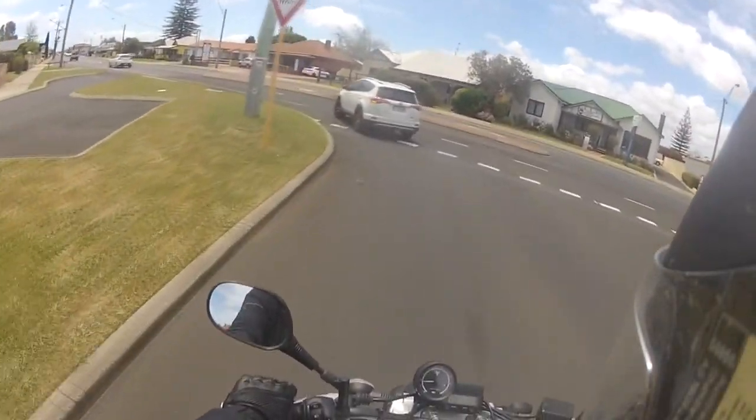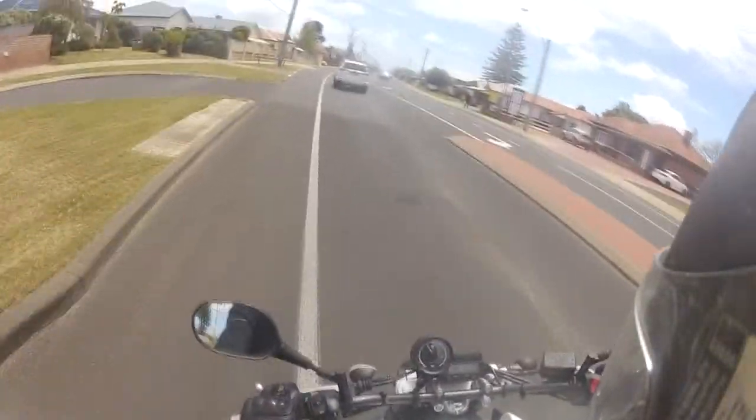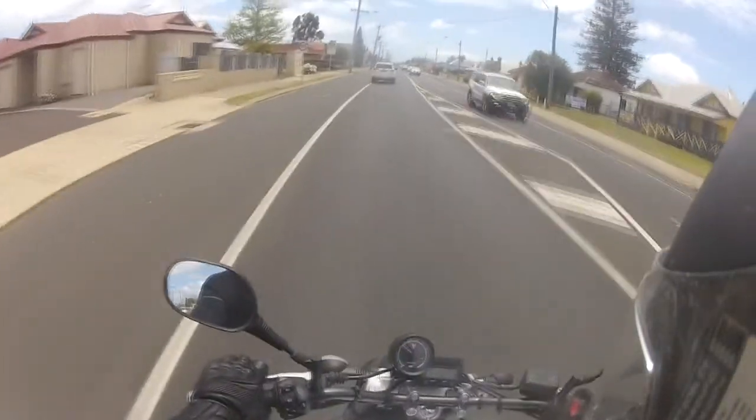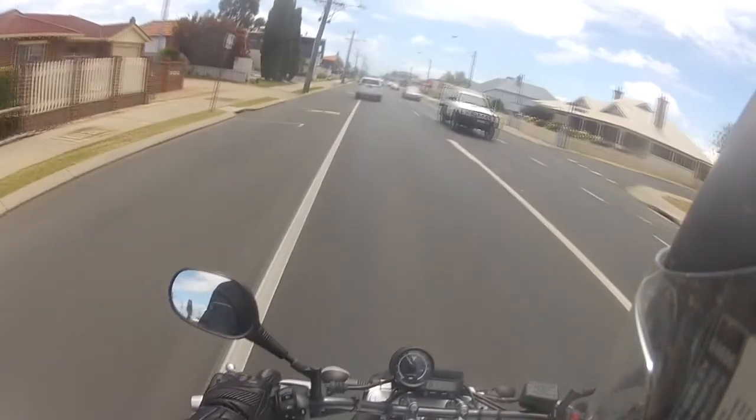I really didn't think I'd like it. When I first saw them come out, I hated the look of them. I'm not a fan of the looks. The twin pipes at the back, it's not me, but the way it rides and the way it feels isn't bad.